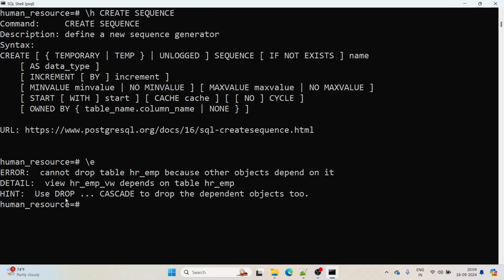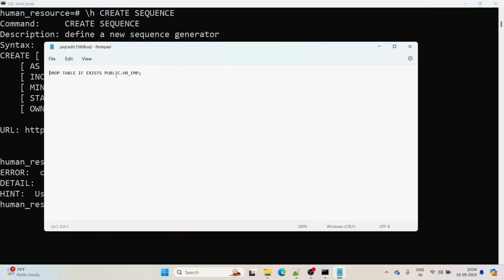Since there is already a view on that table, it is telling me you cannot drop a table without dropping the view. So what we'll do is write this command again, and before dropping the table, we can drop the view as well. Just copy this, and before this I'll write drop view if exists, and our view name is public.hr_emp_view.